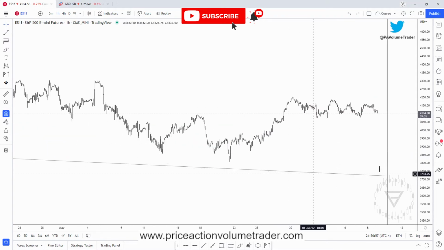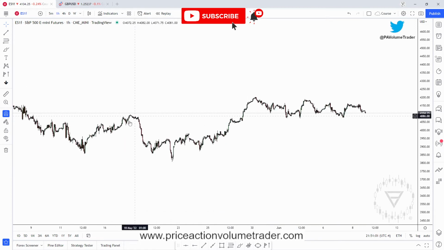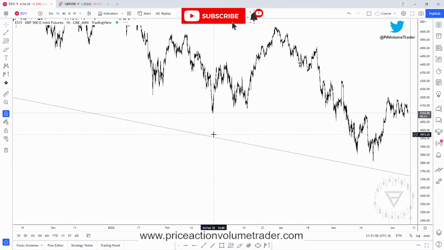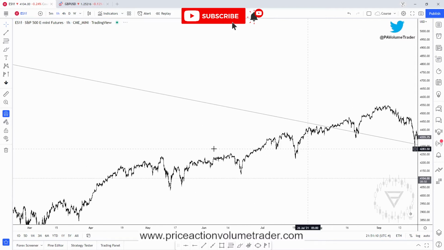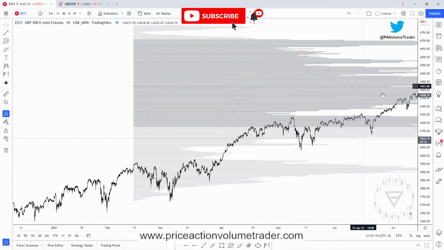You get this line here basically saying that there's a profile, but it's too wide to show on the screen. So you have to scrunch your whole chart and go all the way back until where the profile starts, and now it's going to come up on this time frame.